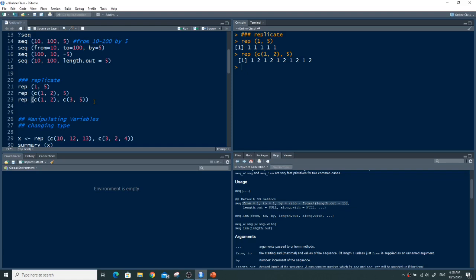Before you proceed to run this code, try to imagine it first. Then you run it in the console, and you get this particular output. Is it the same as you imagined? If it is the same, that should be good. So that's sequence and replicate.